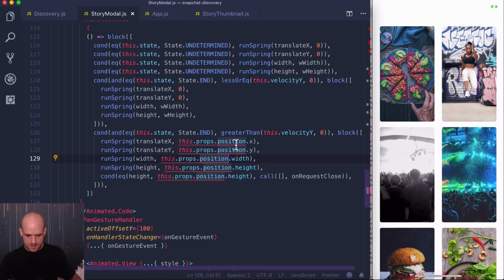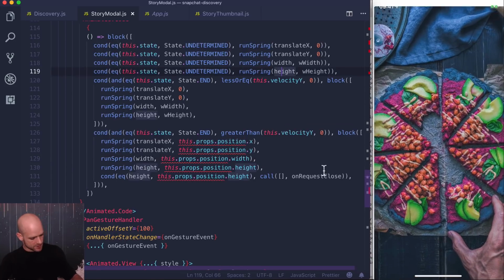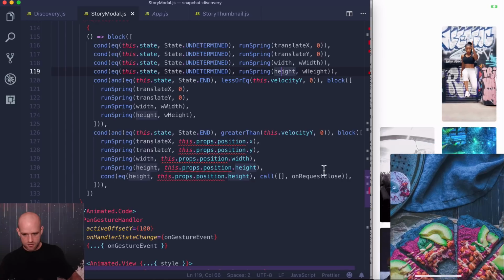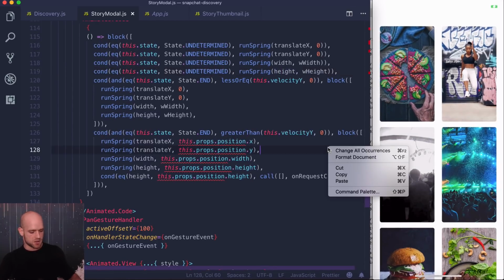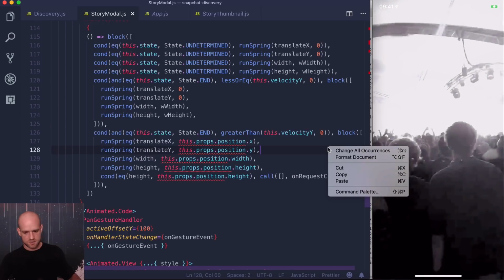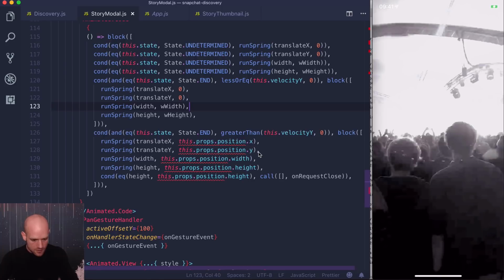And so now what we can do is, when I drag down the story, it should get smaller. And then the last thing, maybe we can see how it looks with a video, because here we have a video configured.